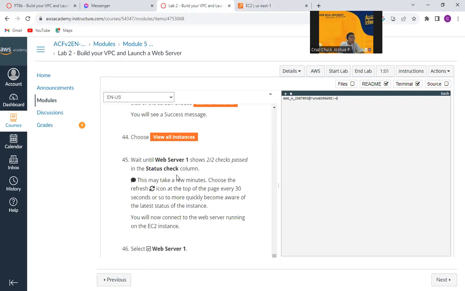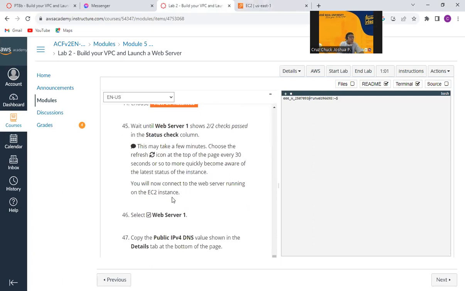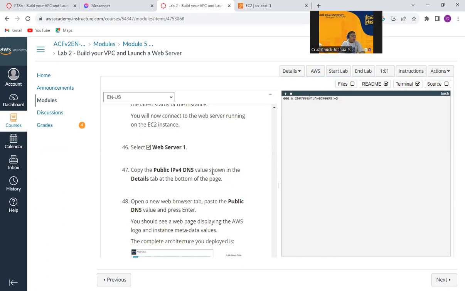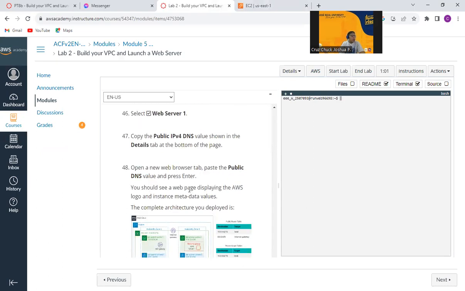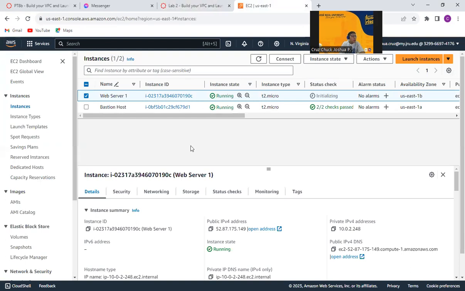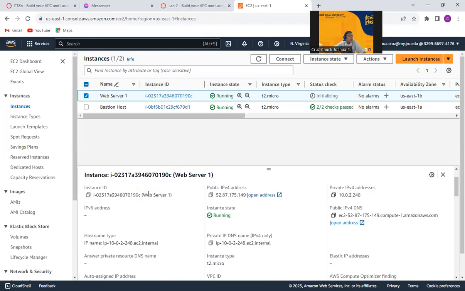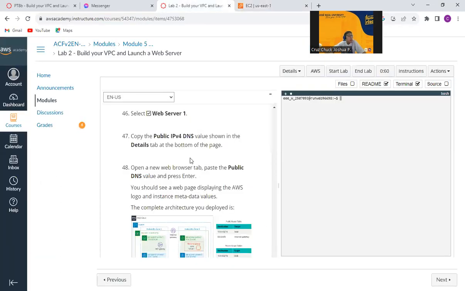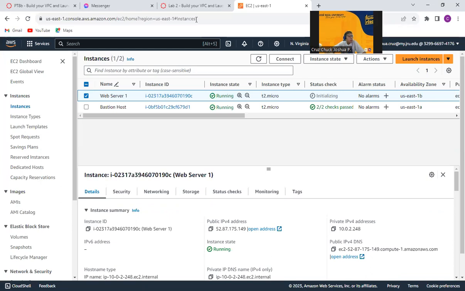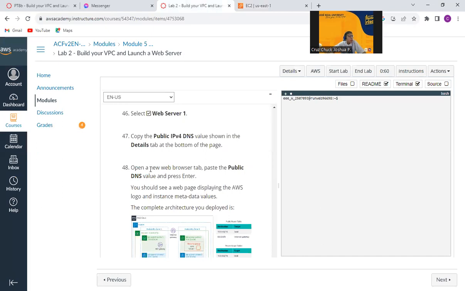Then copy the public IPv4 address for the instance shown at the top of the page. Open a new browser tab and paste the public IP.